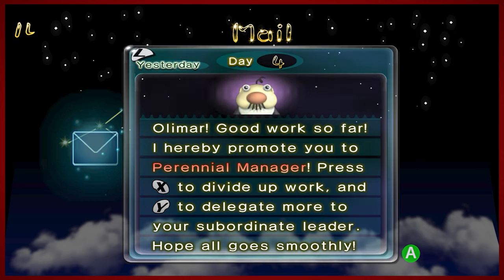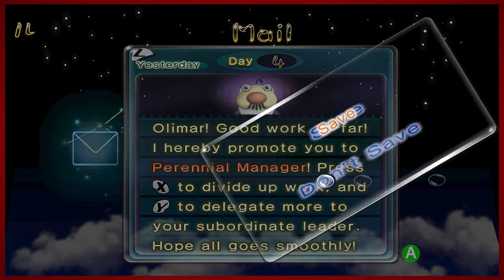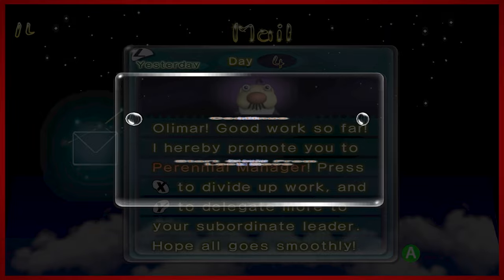So here we go. A message from El Presidente. Olimar, good work so far. I hereby promote you to perennial manager. Press X to divide up work and Y to delegate more to your subordinate leader. Hope all goes smoothly. We have been promoted to middle manager.